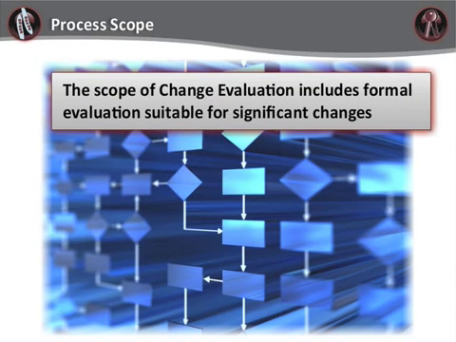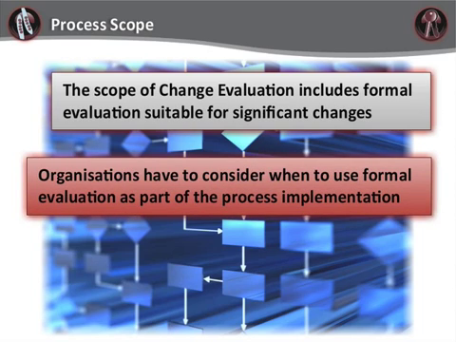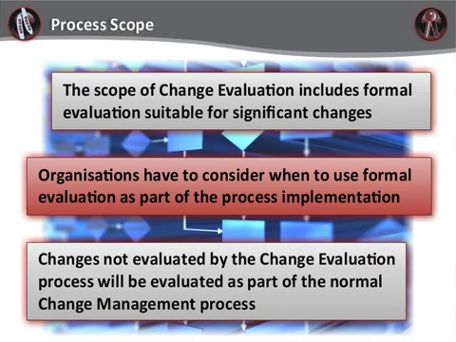The scope of change evaluation includes formal evaluation suitable for significant changes. Organizations will have to consider when to use formal evaluation as part of the process implementation. Changes that are not evaluated by the change evaluation process will be evaluated as part of the normal change management process. The decision about when to use formal evaluation should be documented in change models for each type of change.